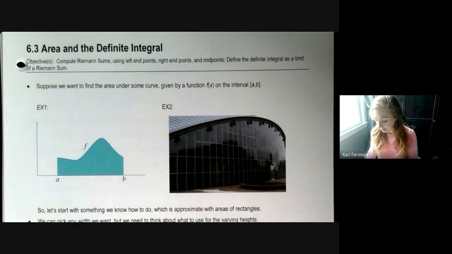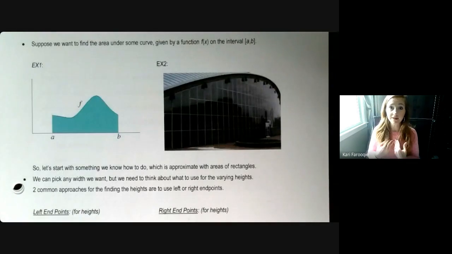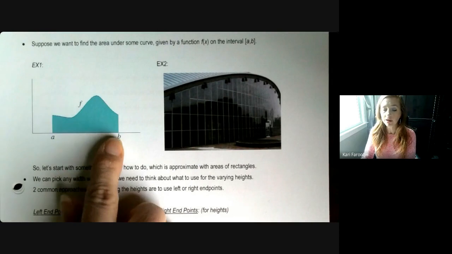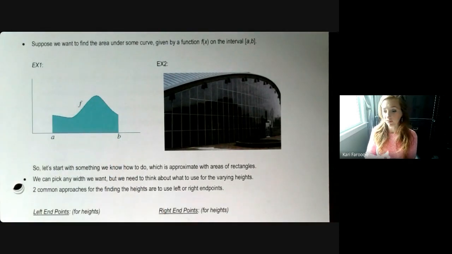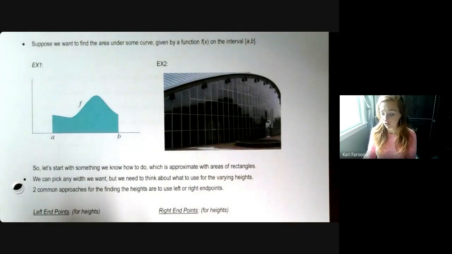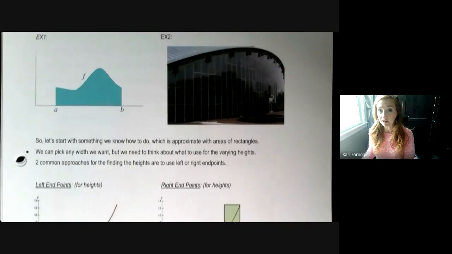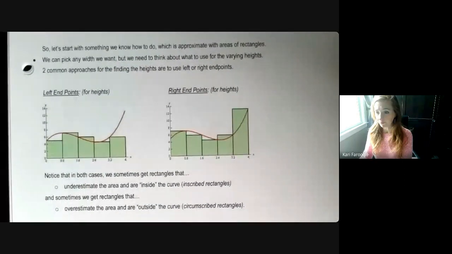Now, the whole idea here is that if I wanted to approximate the area under this curve, at this point, all we would really know how to do would be to approximate it, because I don't have a formula that can get me the area underneath here. So like back when you were in geometry, you talked about areas of squares and rectangles and trapezoids and circles and all kinds of different polygons. But in this case, we don't have that situation. You've got this very fluid curve. And if I was trying to talk about the area under the curve, all I could do is just approximate it.